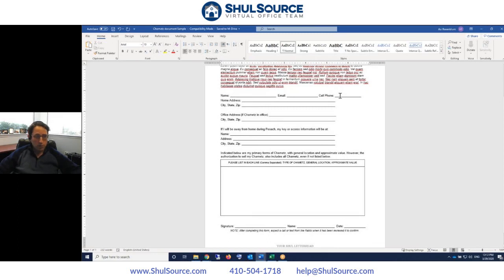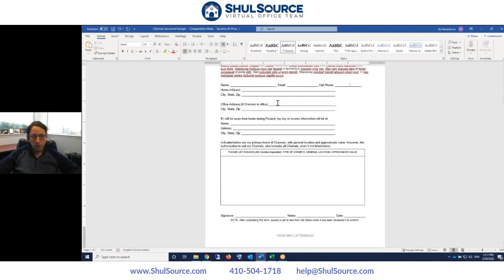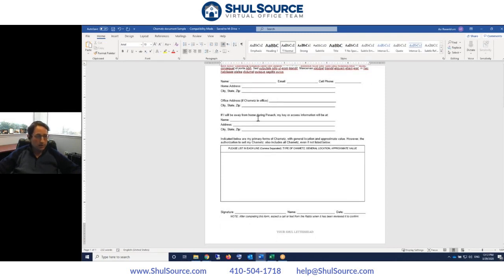The other thing is the importance of some fields that may not have been on your contract in previous years: cell phone and email address. Because this is being done remotely, you want to make sure that the information needed for the rabbi to circle back to anyone with any questions is readily available on the contract. And in the past, that might not have been necessary because a conversation was taking place and any of those questions would have been answered. So email and cell phone number, super important. All the typical address fields, offices, if they're being included, all that's great.